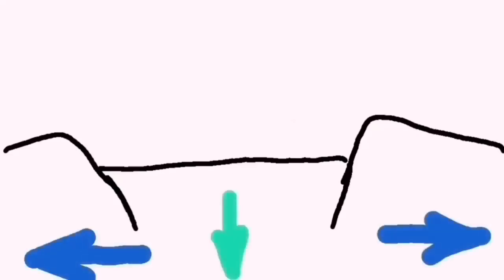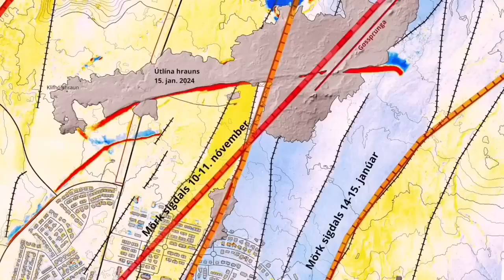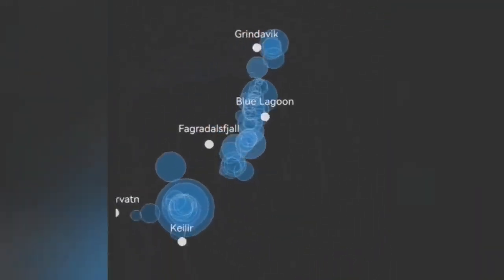This diagram shows that movement ripping apart of the land causes downfall of a block of rock, and that creates cracks. Through the cracks, magma can rise and melt and create lava. Now this is a different situation.